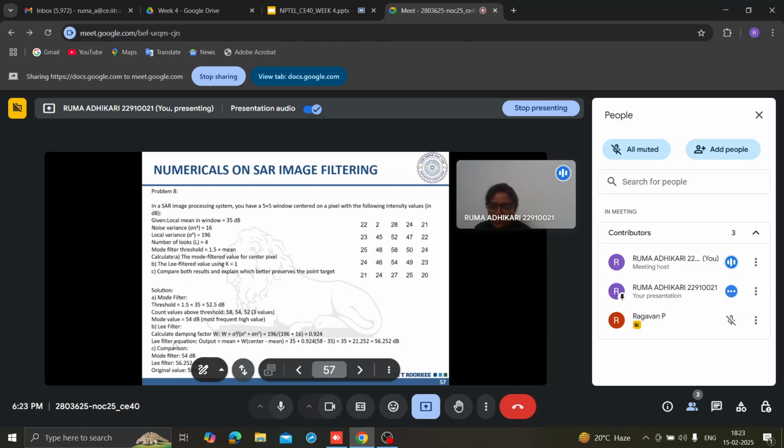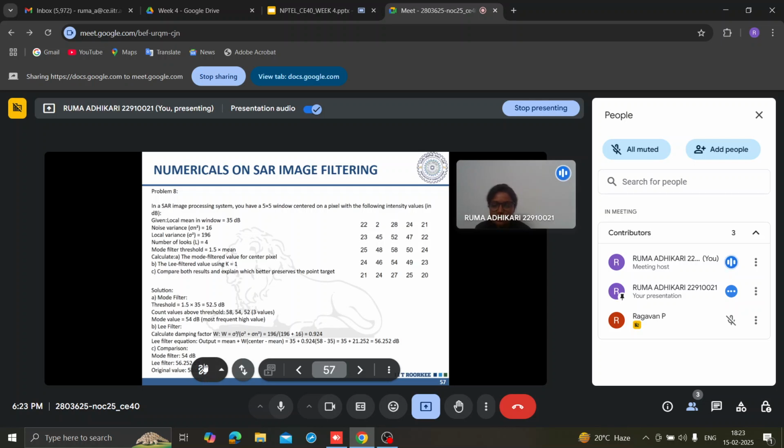Now the Lee filter: calculate the damping factor, there is the equation. The local variance is given, and according to the equation we got this, and the Lee filter equation according to these are equations. I have not mentioned them separately. If you do that directly from the example, you can see. So comparison, you can see the change.